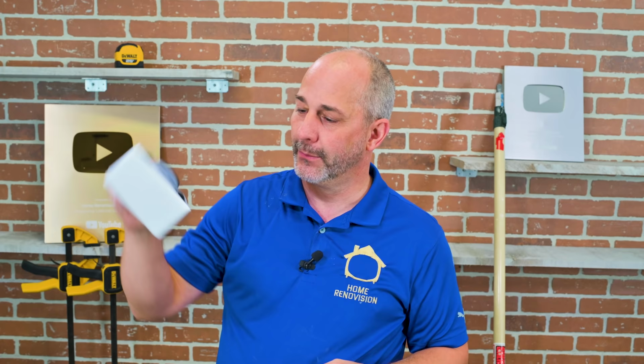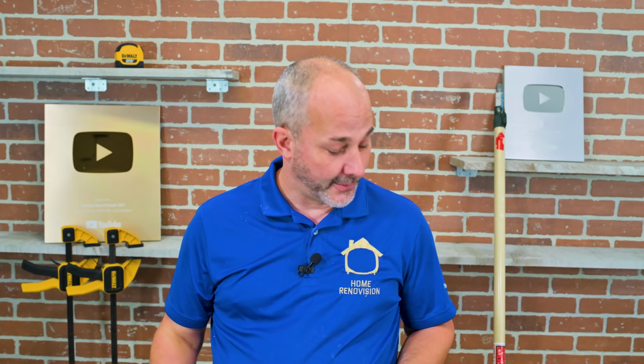I am not putting a lot of faith in this, but hey, the other option is to paint with that. That's a 4-inch square brush, and the hair's already falling out. Listen, you get what you pay for, but if you're looking for a budget deal and you don't mind picking the odd piece of lint or the odd hair out of the paint, this might just do the job. So I think it's time to walk over to the wall, pour some paint, and give this stuff a try. We'll see what the difference is like.